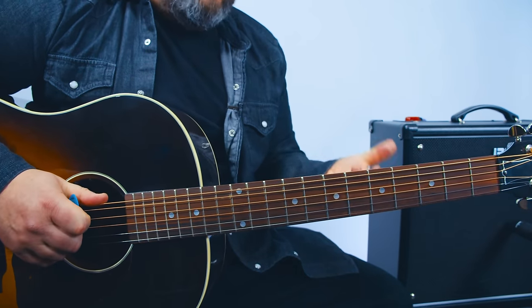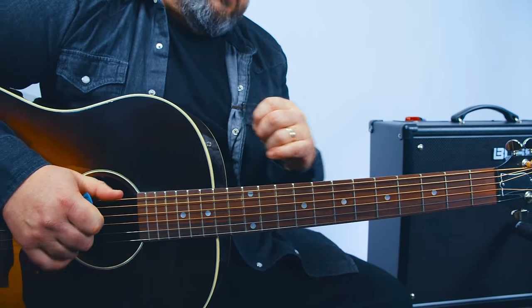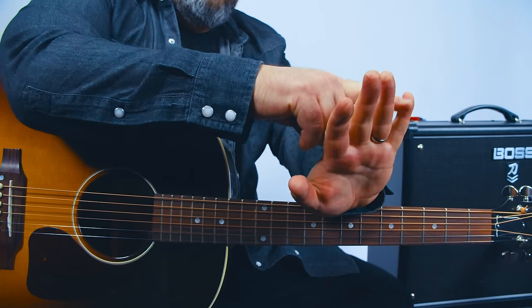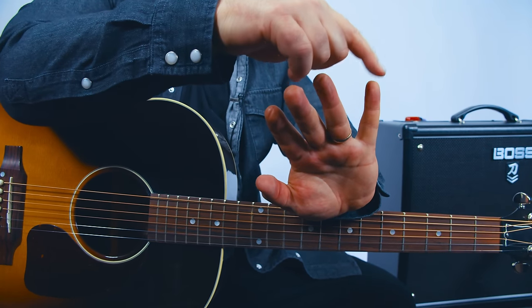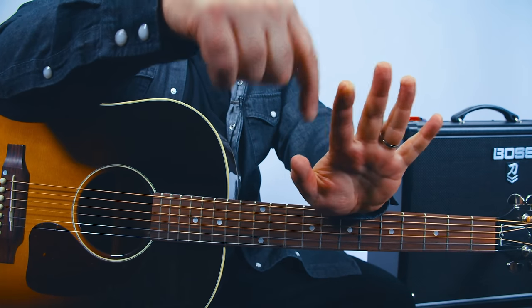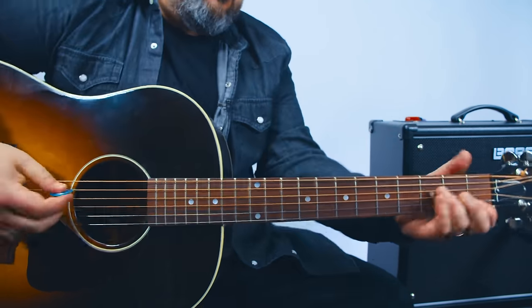So this is using what's called the 1-4-5 in the key of C. So if C was 1, actually, I'll start this way. C is 1, so C, D, E, F is 4, and G is 5. C, F, and G.